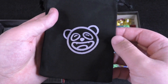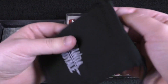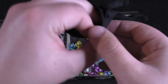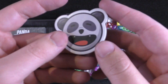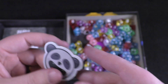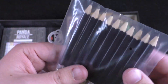I've got a smaller bag here, kind of the same Panda Royale and panda on it. This one I don't think my hand is going to fit in. I don't remember what this one's used for, but hopefully I don't have to grab too much out of there. Then we've got a little — I'm not sure if there's a first player token, it's cardboard. Pretty cute looking panda. And we've got some pencils here, with the eraser. This makes me think of a golf pencil, it's about that size.